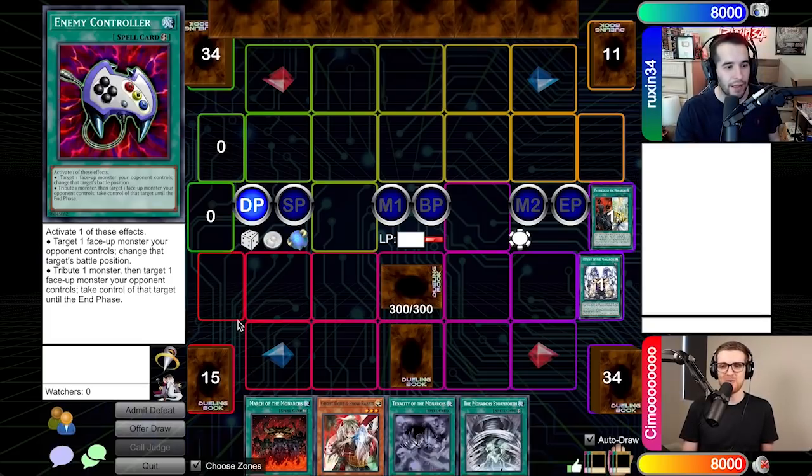You do know I have Stormforth, yes. So you know I have the ability to tribute summon, but that's about it. That is true. I do know that you can do that if you have a Monarch. If I have a Monarch. That might be what you're missing. Let's see. Maybe I just want to use your monster, buddy. Exactly.